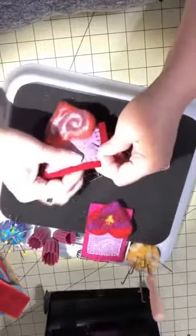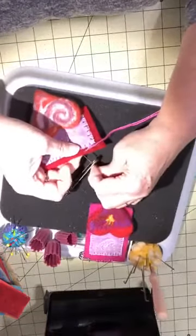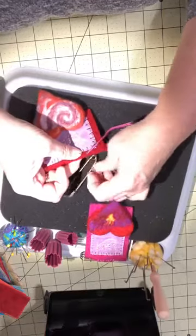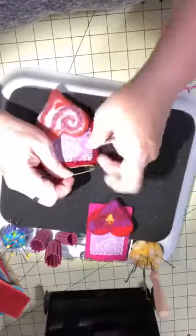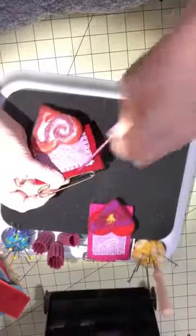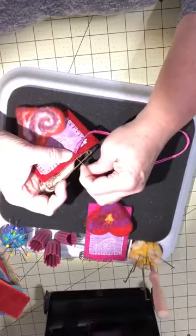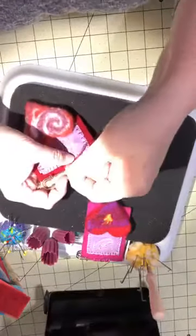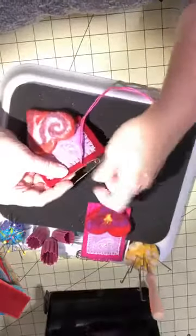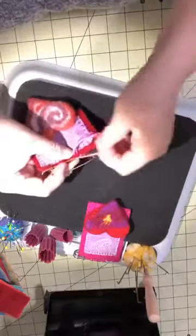And so we're here. I am just going to come down about halfway, bring that up, loop it around my pin, and then come in and pull it taut. Doesn't have to be super tight, but I like having it pretty close. And then I'm just going to bring the needle around the pin again, about the same amount of space. Bring it over, let that loop on there. And we'll just keep going until we get to where we had determined was about the end of where we wanted to go.